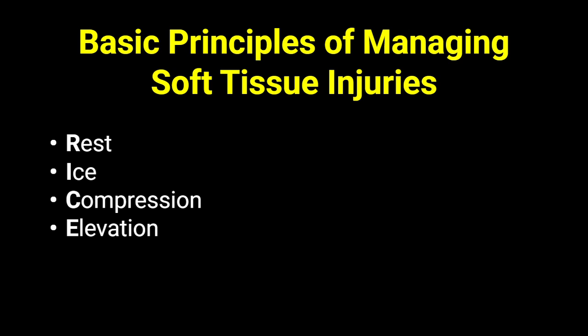The final principle is elevation. Elevating the injured extremity above the level of the heart whenever possible helps decrease swelling by promoting venous return and reducing fluid accumulation in the injured tissues. Elevation is especially helpful during the first couple of days after an injury and is often combined with ice and compression for maximum benefit. For example, a child with a sprained ankle may rest with the legs supported on pillows while an ice pack is applied.